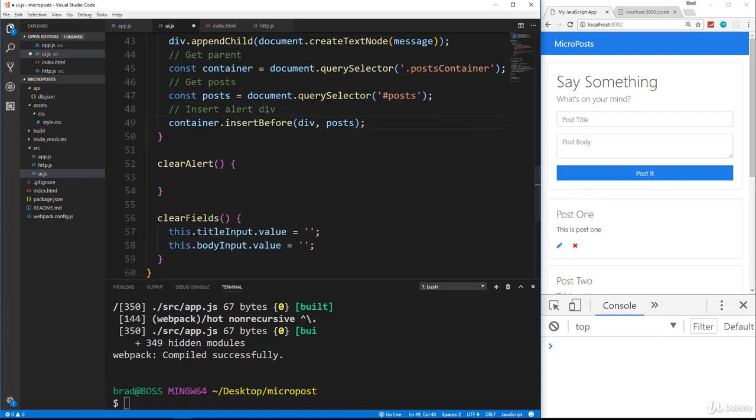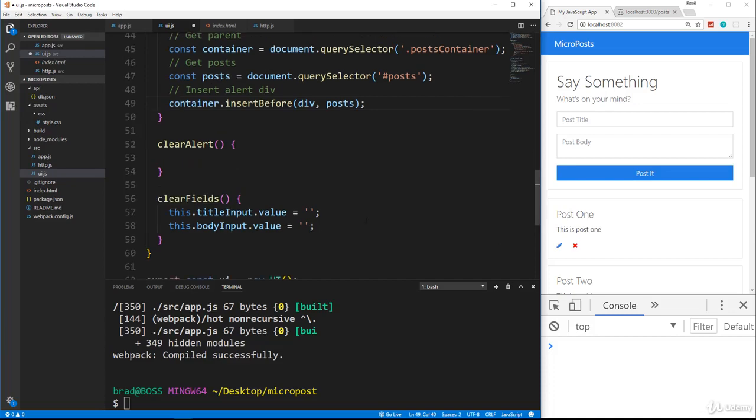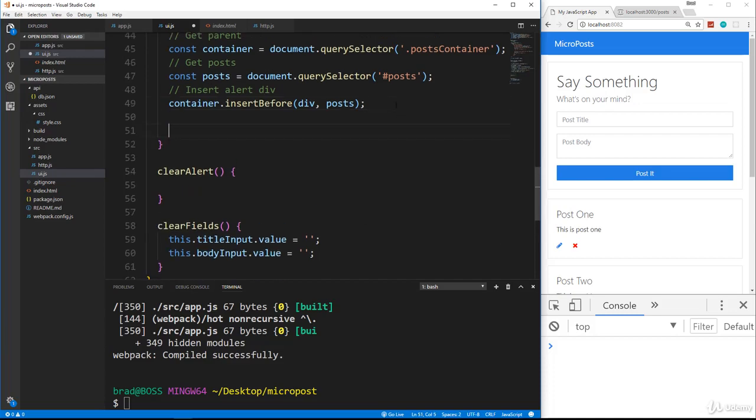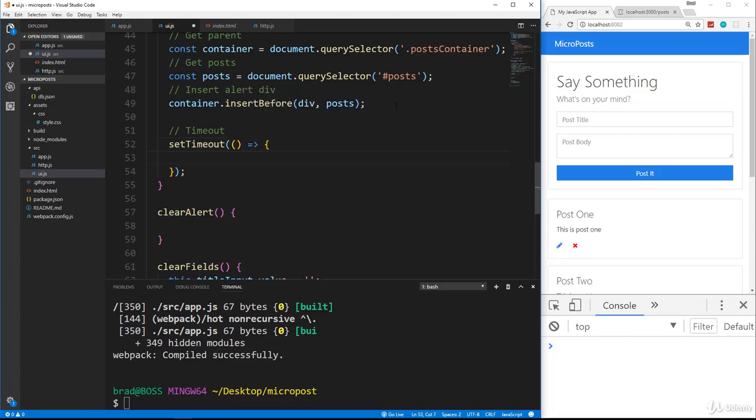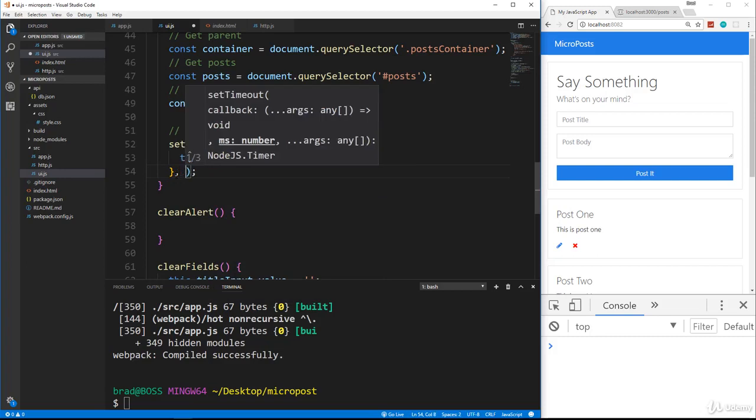All right, now I want it to go away after 3 seconds, so we're going to go down here and say setTimeout, and we'll just pass in an arrow function here, no parameters, and we're going to call this.clearAlert, and then put a comma here and say after 3,000 milliseconds.